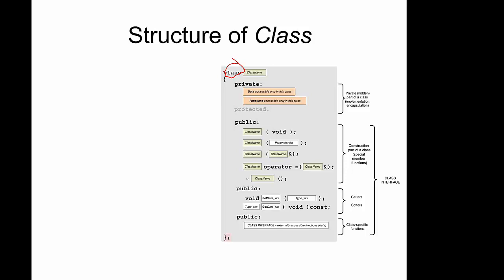So the second piece here is basically the public part of your class, which defines all the methods and functions, including a special type of method that's called a constructor. Don't care about it now. Later on, we will see what we mean by that, right? But simply, this is what defines the behavior of the class. And then you separate your functions into two types: the interface functions, setters and getters, which we'll learn about later on, to access the data in the class, and then the action functions themselves, the ones that do the actual functionality, right?